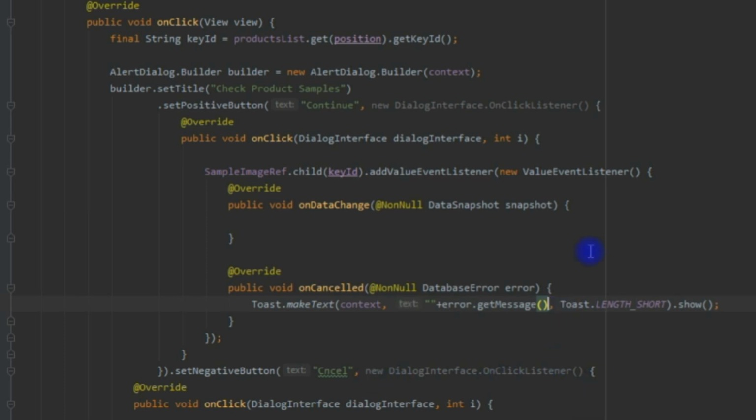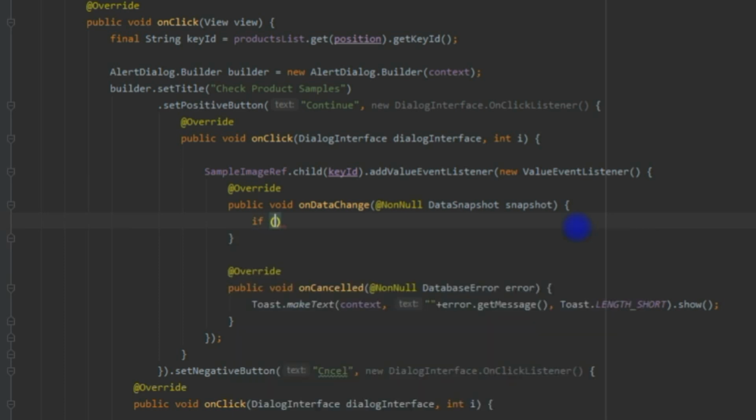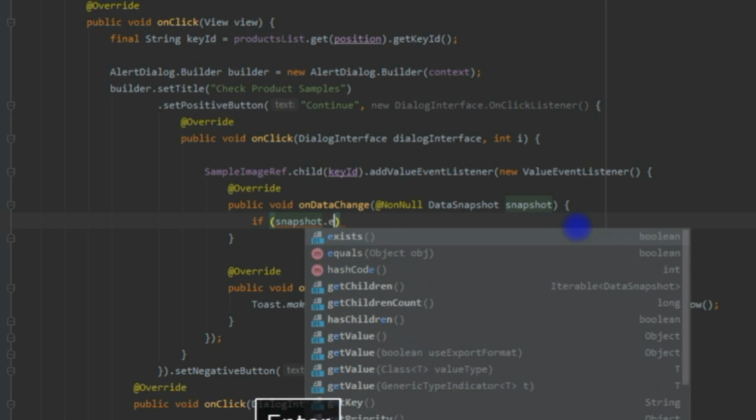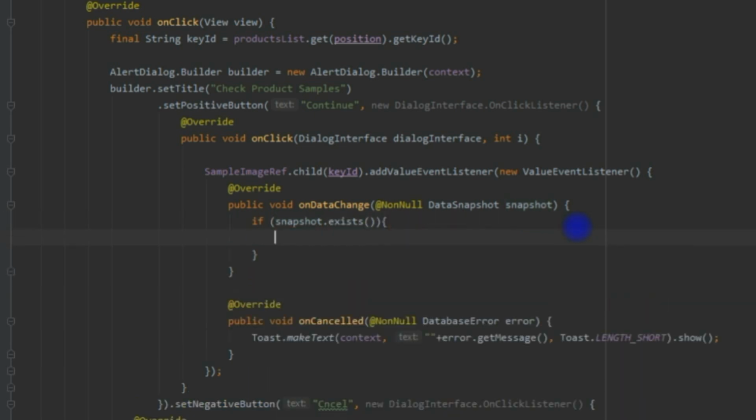Okay, so now inside this we want to check if there's data. So we say if snapshot dot exists, which means the data is available. Then we want to call our int.